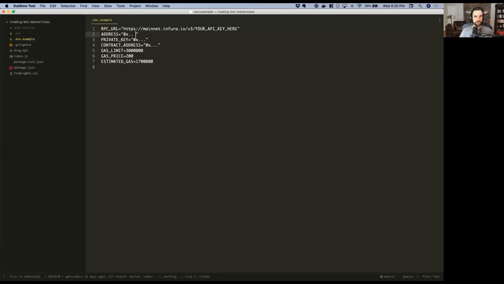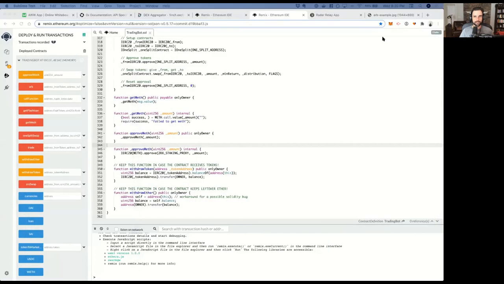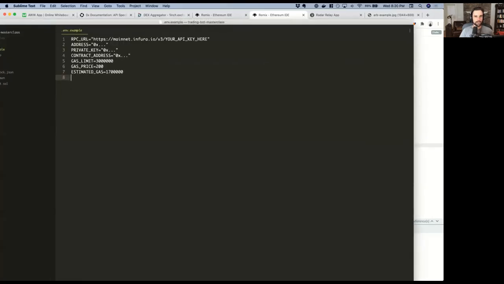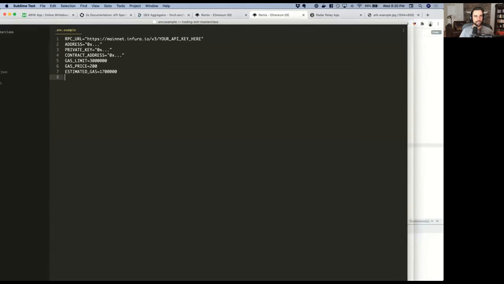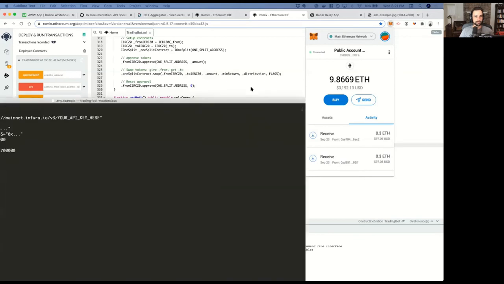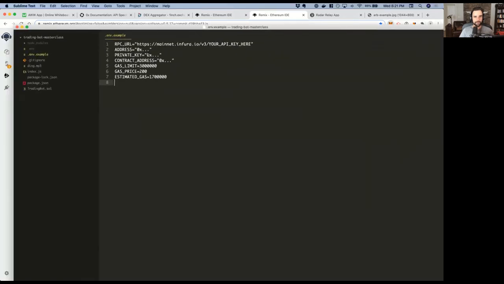So the next thing will be your address. What you want to do is actually get your MetaMask address, okay? So you want to copy this, boom, and then put it inside of here. You'll do the same thing for your private key. If you go to your account, I don't want to step through all the settings on my MetaMask account live because I don't want to accidentally show a private key, but you can just look up how to reveal your private key on MetaMask. You want to copy that and you'll paste it inside of here.